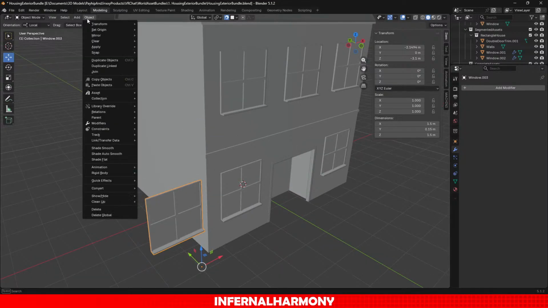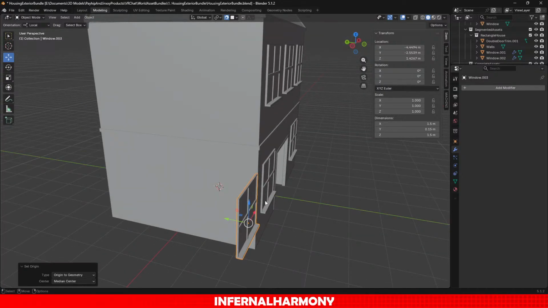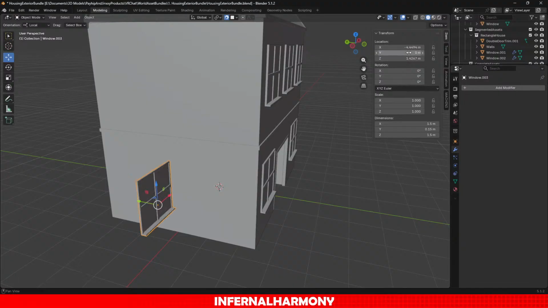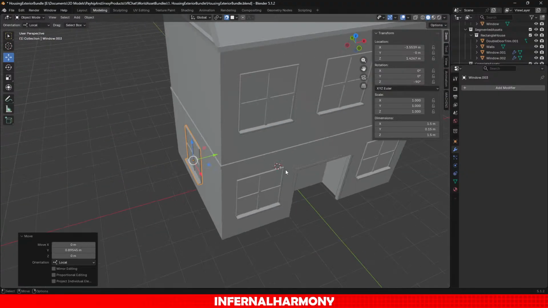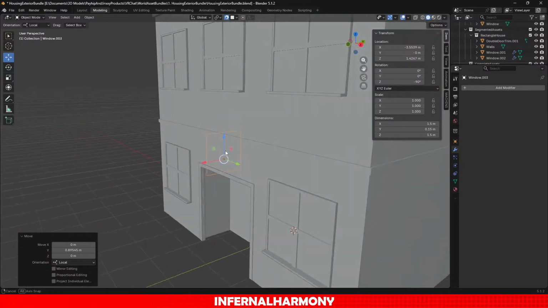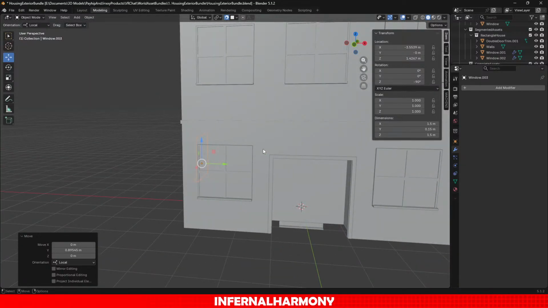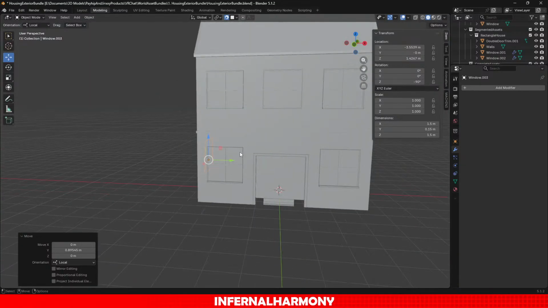Okay. Set origin to geometry. I want to 180 this and 0 it out on Y. Oh, no, 180, 90 degrees it. Minus. At the same time, it might be nicer to have this the way it is on only one side.